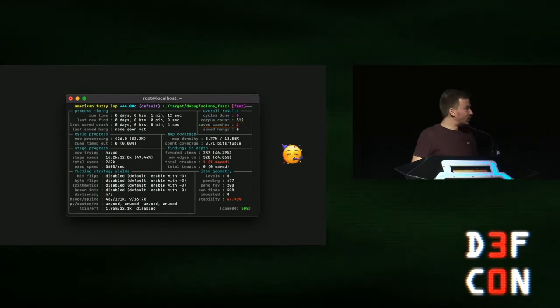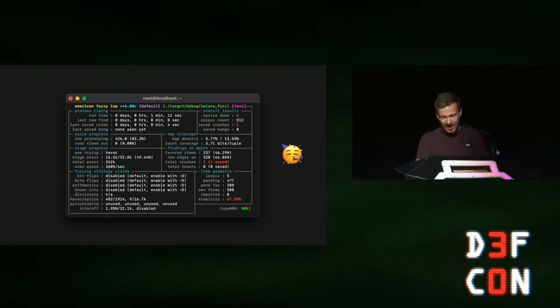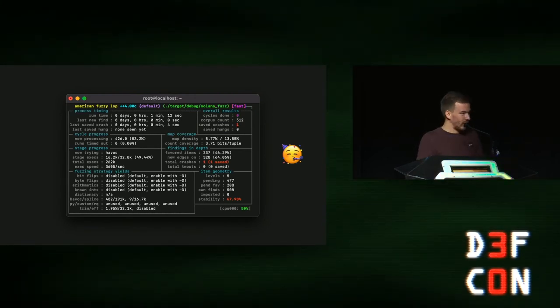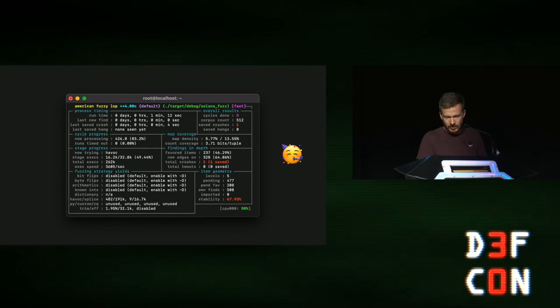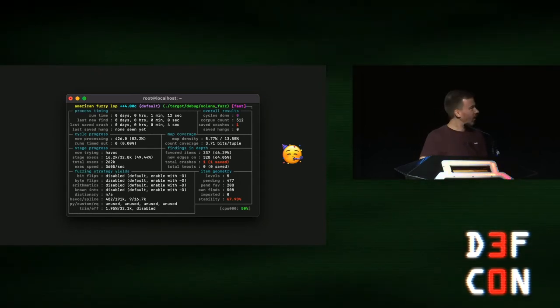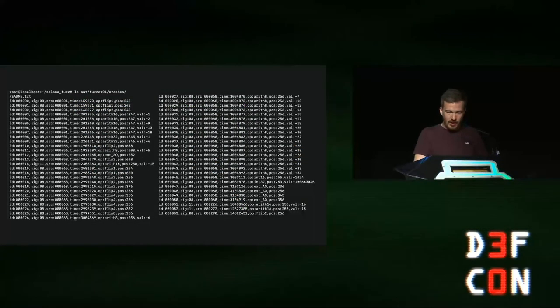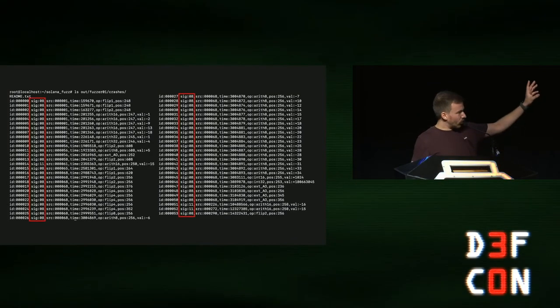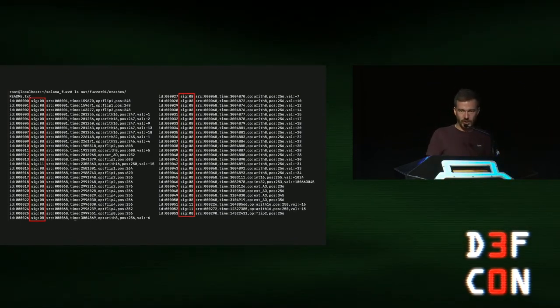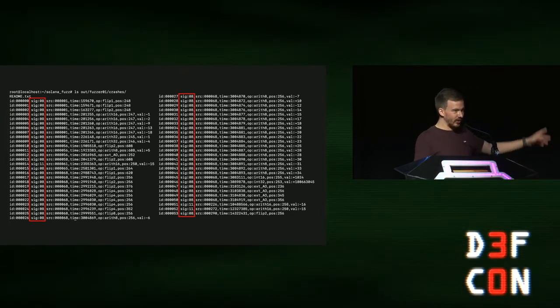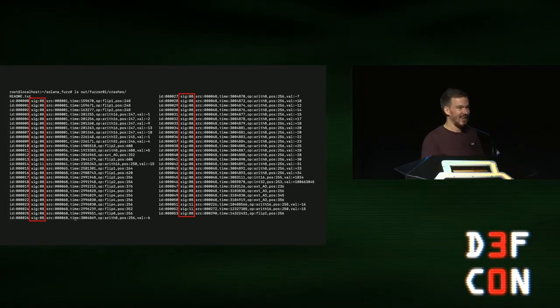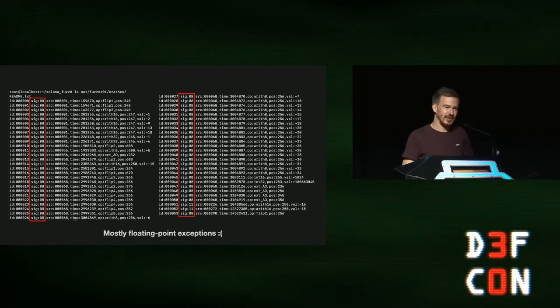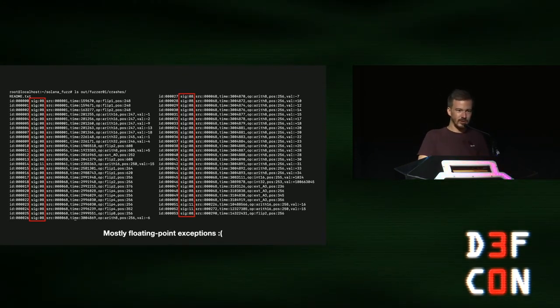And time to party, hopefully. We'll see. We let this run for a couple of days at first, and we got a lot of crashes. Unfortunately, if you look closer at the crashes, they tell you which signal caused the crash. Now, does anyone know what signal 08 is on Linux? Floating point exception. Doesn't really help us at all. It just means that we did something numeric wrong.